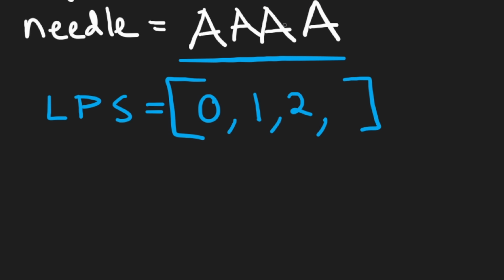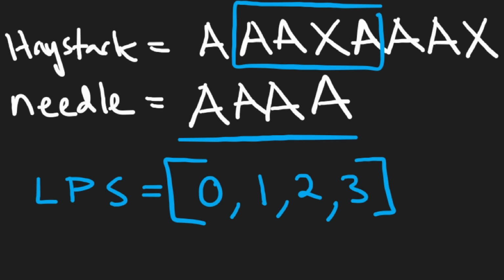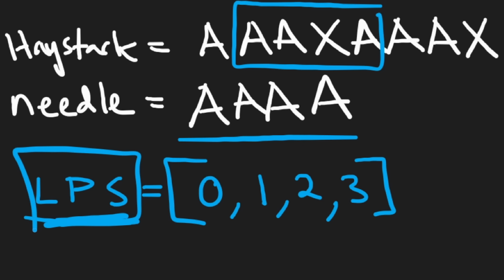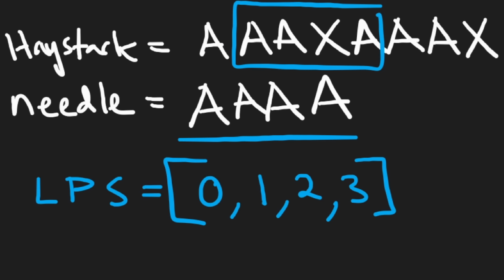And then when we're at the last position, we're looking at all four characters. The first three match the last three, so we can put a 3 in this position. Okay, we're not quite done with the algorithm yet, but we have kind of got an understanding of the first portion, which is the LPS, longest prefix suffix portion.